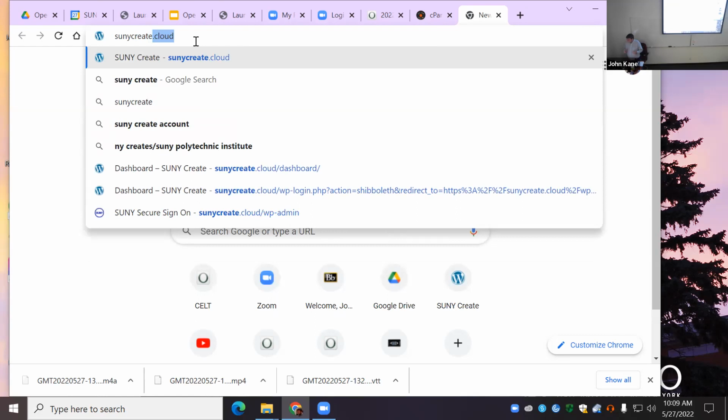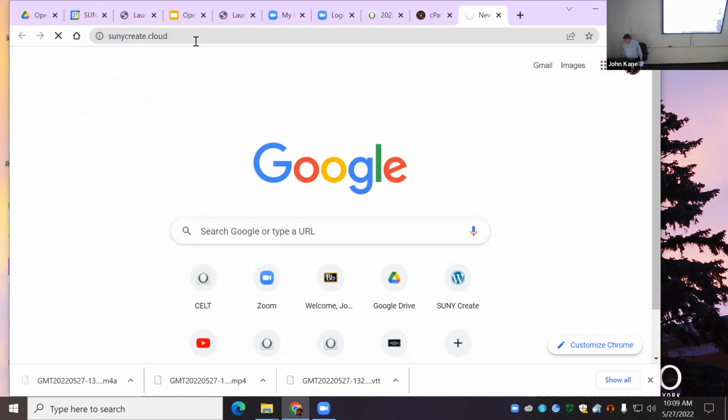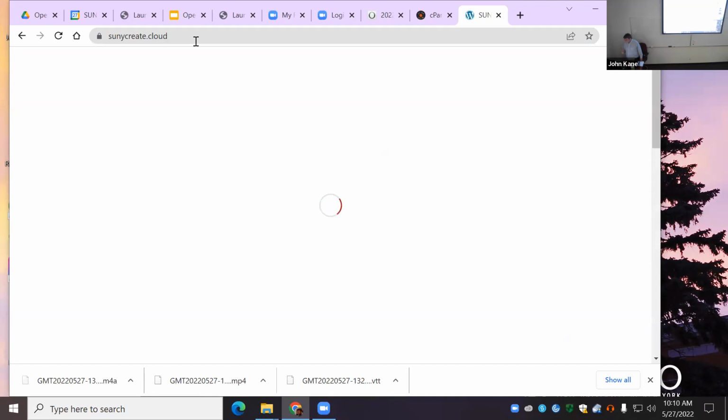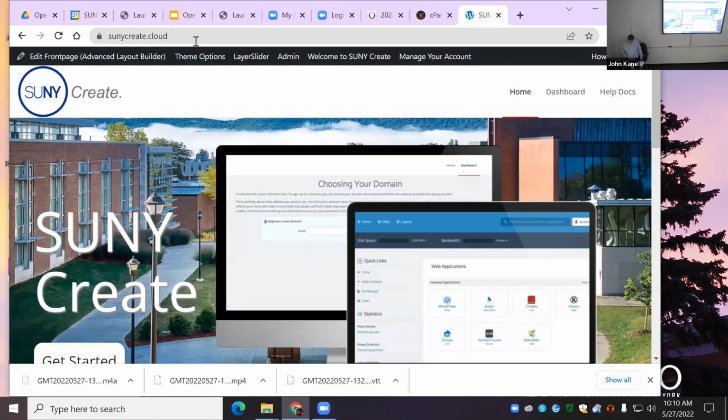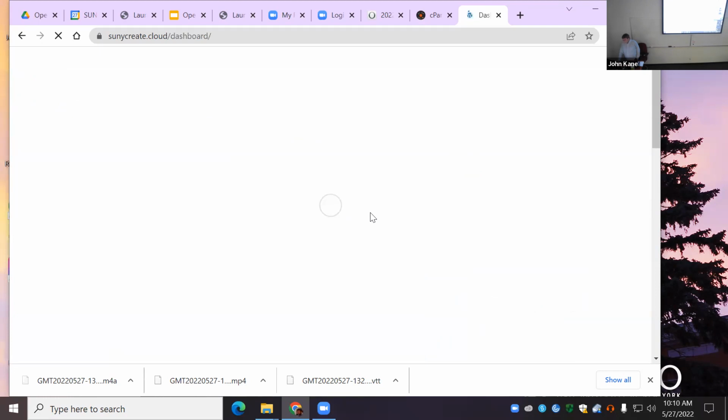The way in which you would create an account is you would just go to SUNYCreate.cloud, and then it will ask you to log in using your campus credentials. Unfortunately, I already had logged in, but in general, you choose your campus and then log in using, in this case, the Oswego email address. And then the first time you have to provide some information. And then in the back end, I'll get notification of that to activate your account to give you full rights in this. And once you have that, you will get access to the dashboard, which we'll see in just a second.